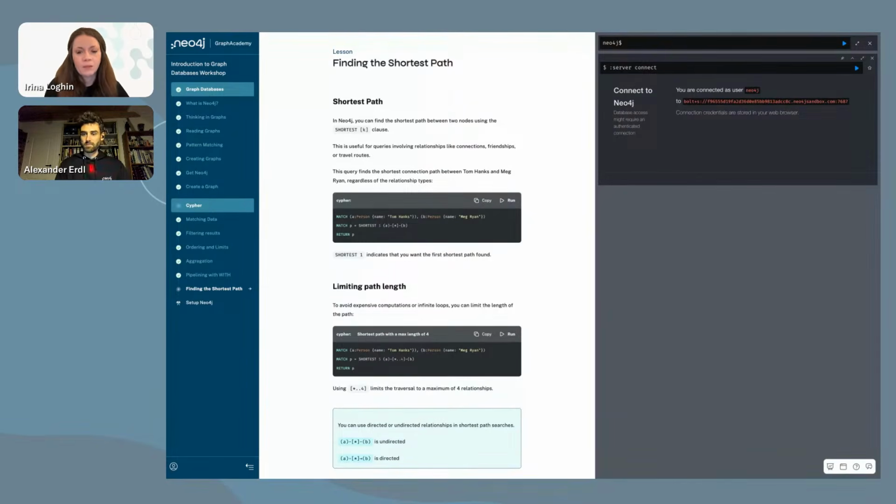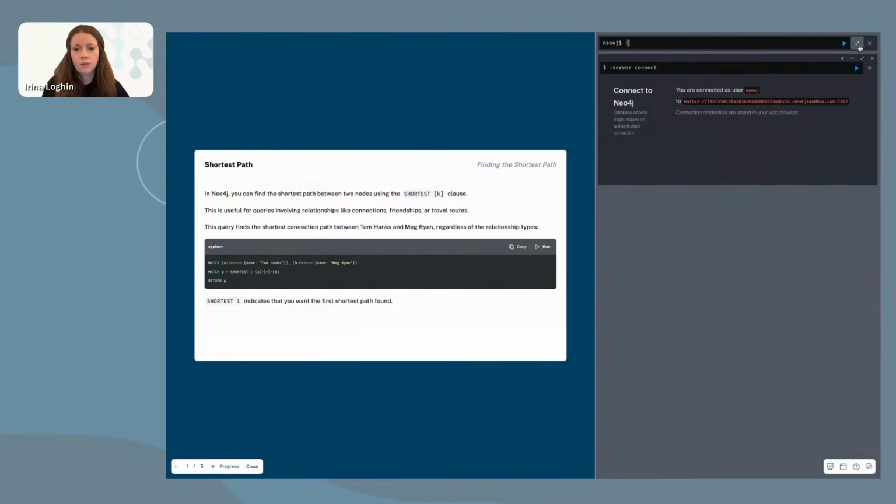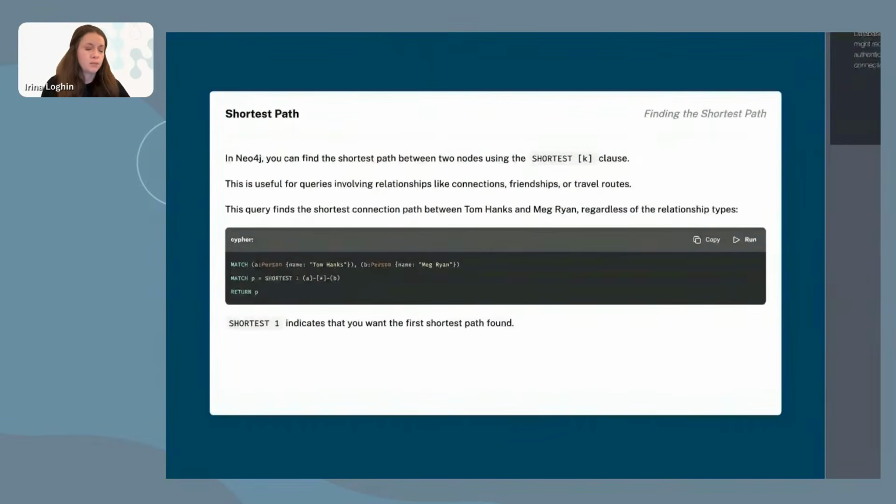Yeah, thank you. So this is our last lesson, and it is an example of what you can do in a practical application, and also combining theory of the graphs in Neo4j. So this example is describing finding the shortest path between two nodes in a graph. And you can apply this directly in building a navigation system. So you can find the shortest path between two nodes using the shortest clause. So this clause is going to actually describe and find the shortest path for you.